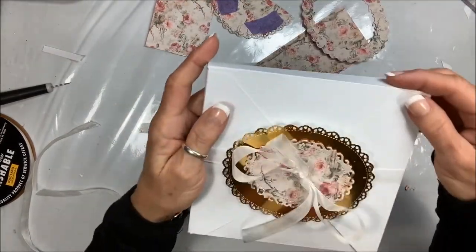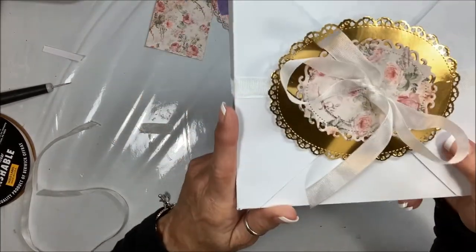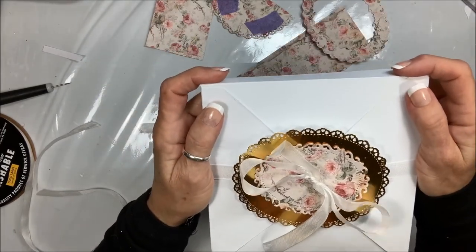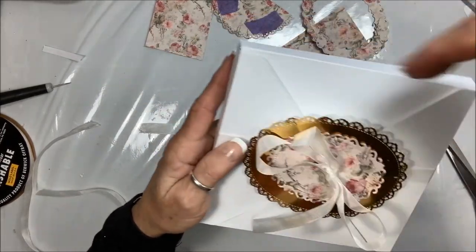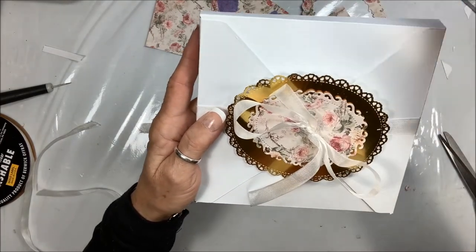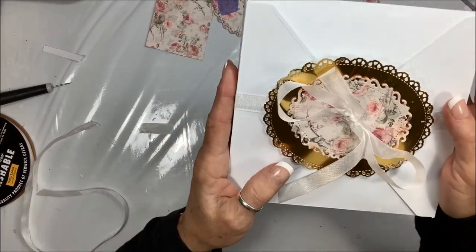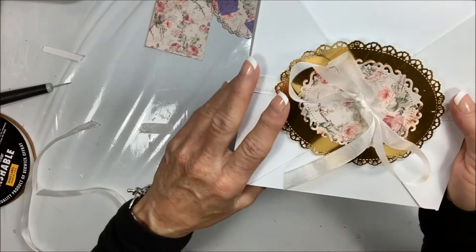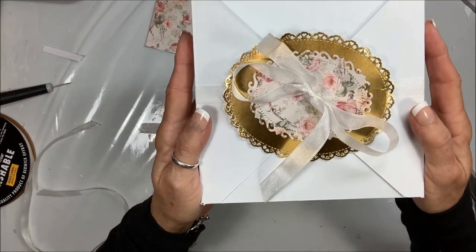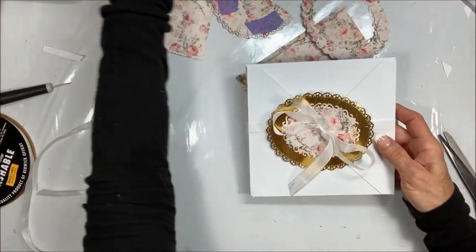Like I said, I've never mailed these cards off, but you can see how you almost could make a box if you used it from poster board. It would probably be stronger, and then if you wrapped maybe your card inside with a little bit of bubble wrap or tissue or something, just so that it doesn't move around, it probably would do fine going through the mail as a box, you know. But for the most part, I do these just to give as a gift to my recipient and stuff. So I hope you learned something new.